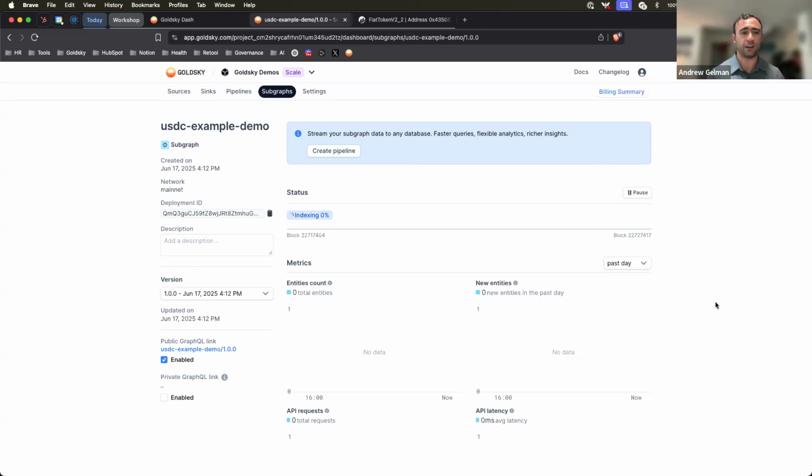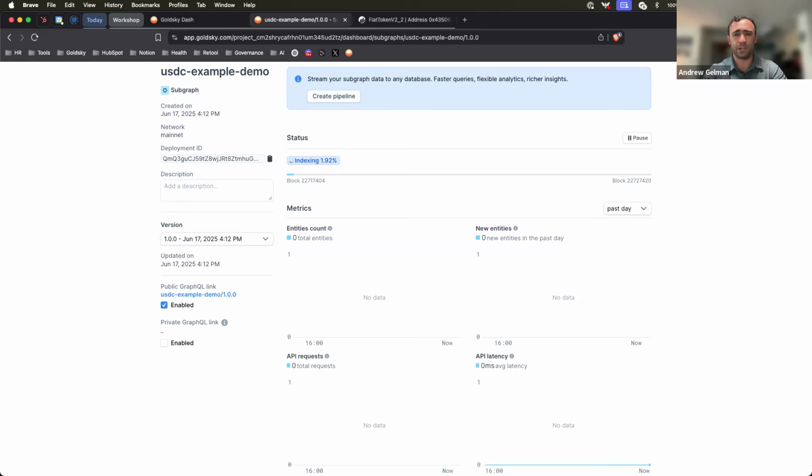And we have guides in our docs, so docs.goldsky.com, and we can send out links after. But essentially, deploying a subgraph, as you can see, is a very simple process. And while we're waiting for this to index, I'm going to quickly go over some of these page details so that you can have some insights into what these available metrics are, so that you can have a better understanding of the subgraph health.